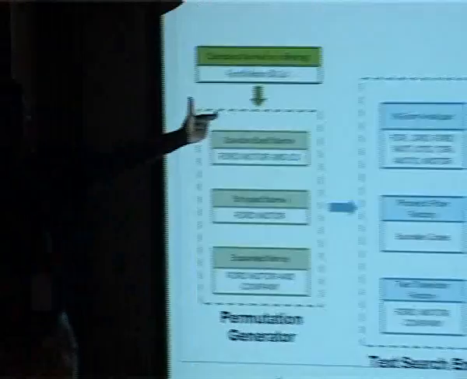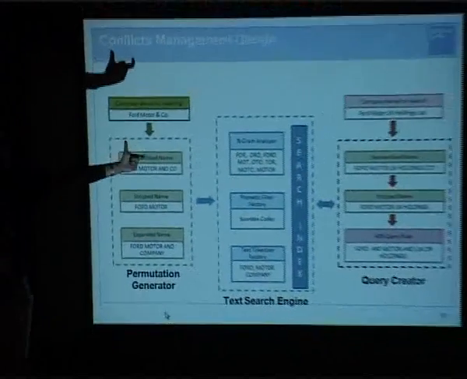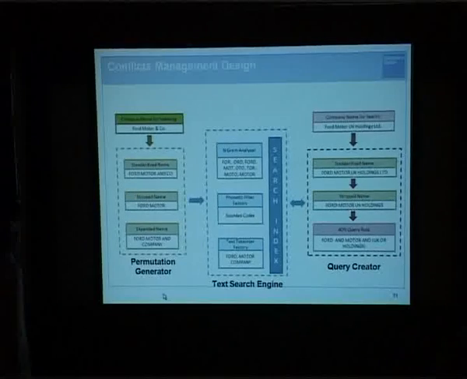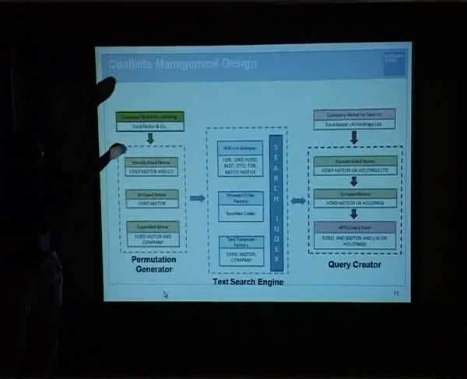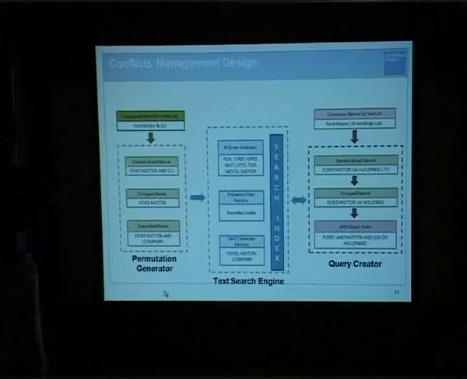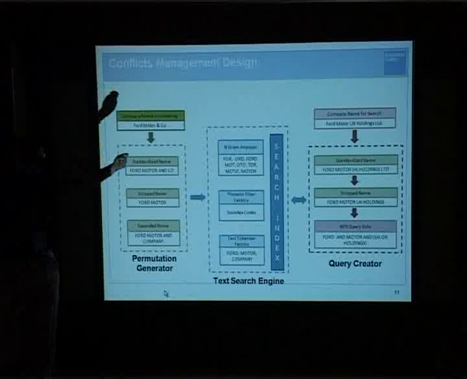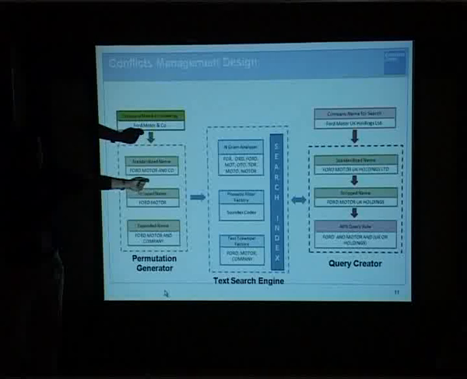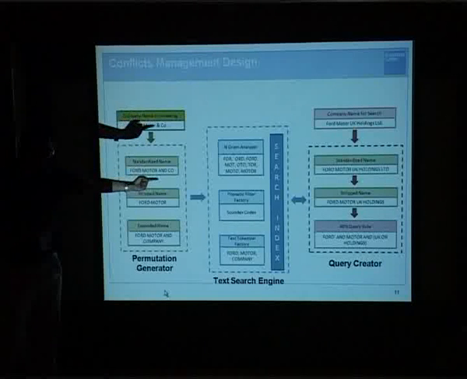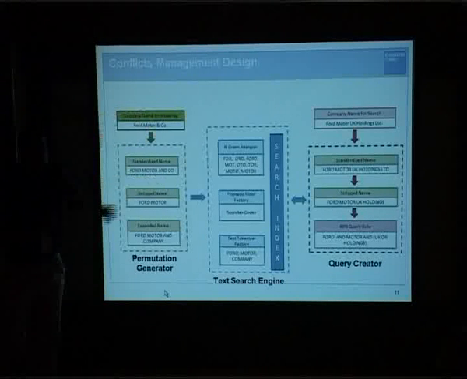Now let's see the query side. What happens when the compliance officer comes in and he's actually looking for the deals matching a name, say for example, Ford Motor UK Holdings Limited? The first thing that we need to do is to ensure that it goes through the same set of steps that we went through while indexing so that there is an accurate string matching happening. So we run it through the standardization and stripping of the commonly occurring words process, and what you get at the end is Ford Motor UK Holdings.